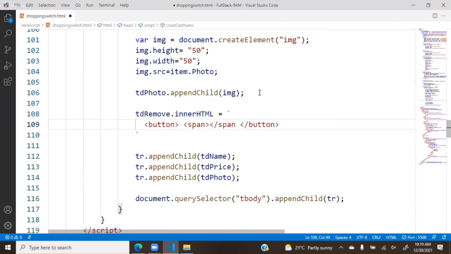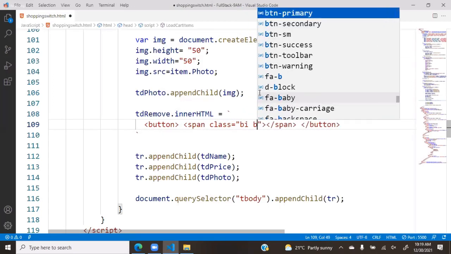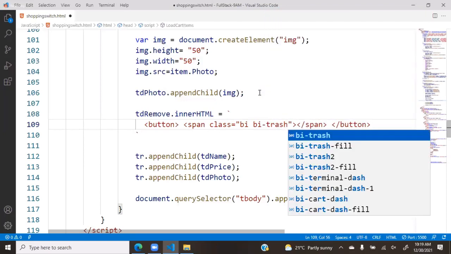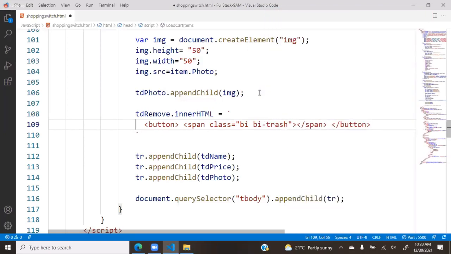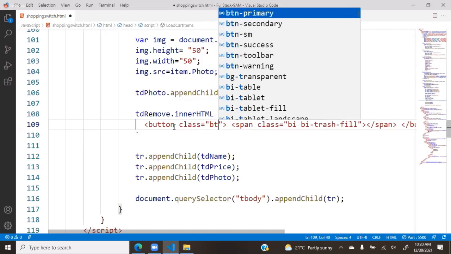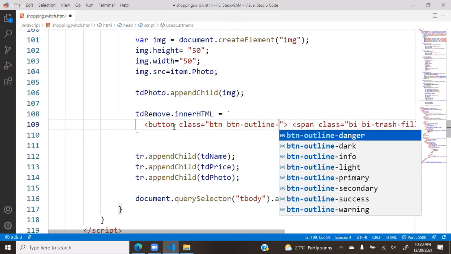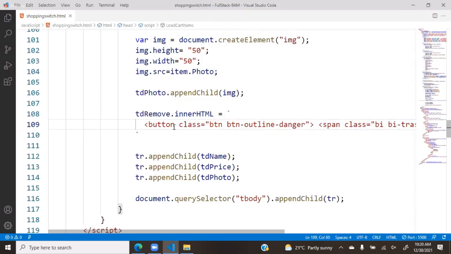This span will have a class, bi and bi-trash. I have defined trash, trash-fill or something like this you define. And this button has a class btn btn-outline-danger. This is the innerHTML for remove, and I will add that here.